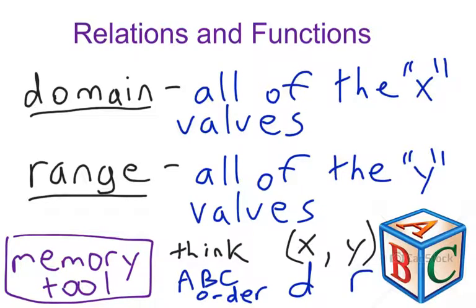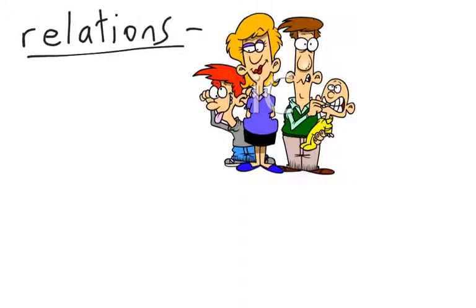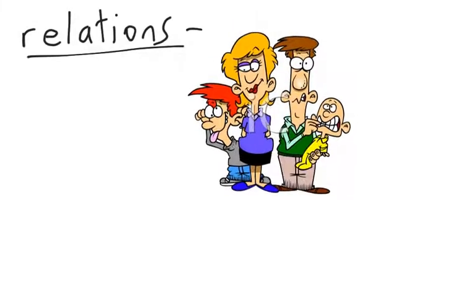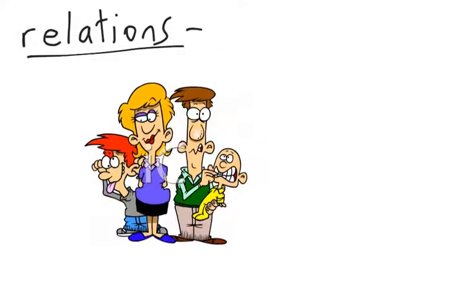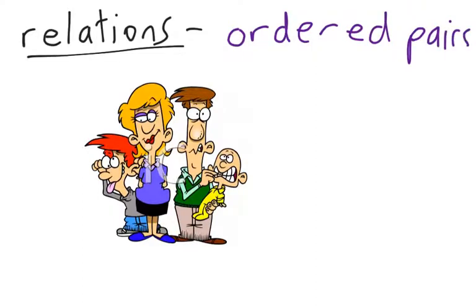Alright. Now that we know what domain and range are, we need to determine if they are called relations or functions. So we're going to start labeling them. And here we are. Relations are kind of like that. They're next to each other, they're related to each other, they hang out with each other. So what does that? Well, ordered pairs do. So relations are ordered pairs. And the reason ordered pairs are is because x is related to y.